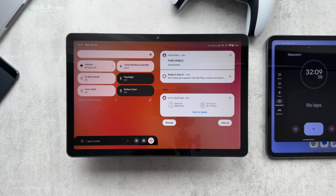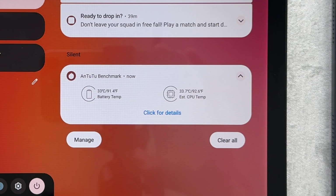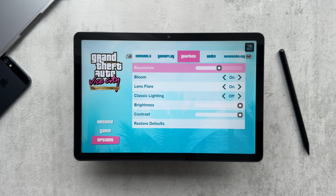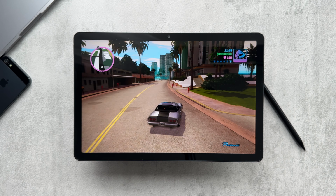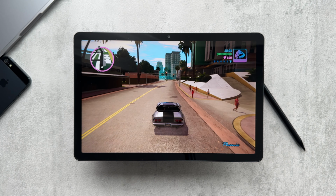And then 32 minutes in, you can see the temperature was around 33 degrees for the CPU and the battery had gone down to 71%. Then we'll quickly check out Grand Theft Auto Vice City. So I'm going to bump the resolution up to the highest. With those settings, the game was struggling really bad. It was like moving in slow motion.